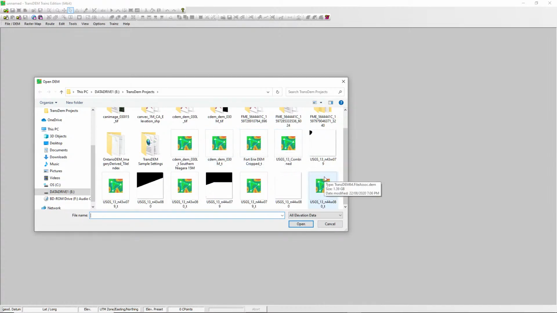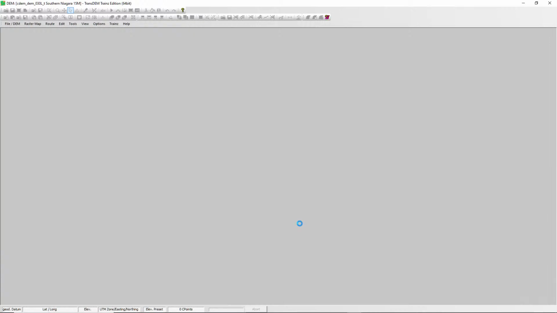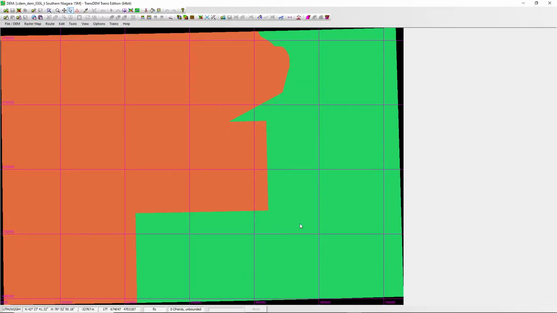I don't know if it does anything differently. Depends on the version, I suppose. I don't care. It looks fine to me. So I don't want the Fort Erie DEM crop. That's a different one. I want Southern Niagara at 15 meters. This one right here. So when you open it up, I'll show you what I mean.